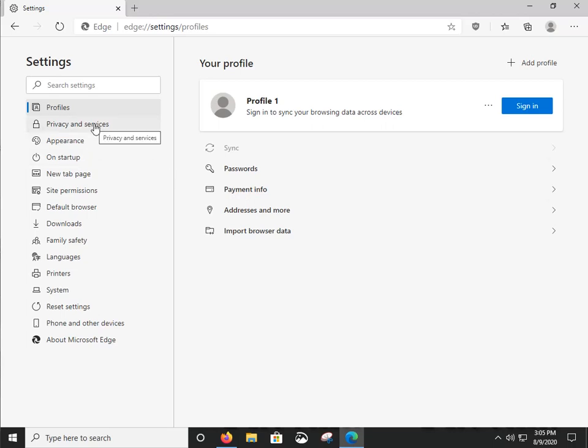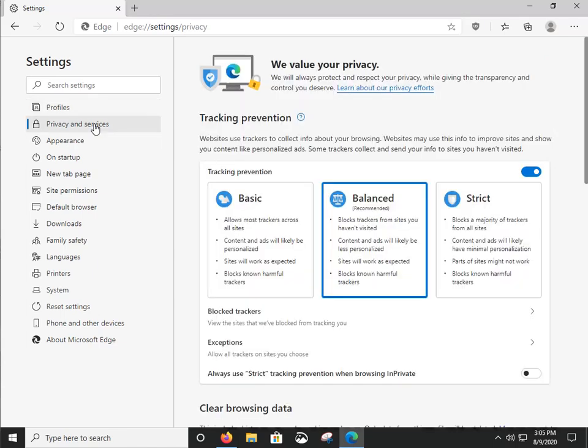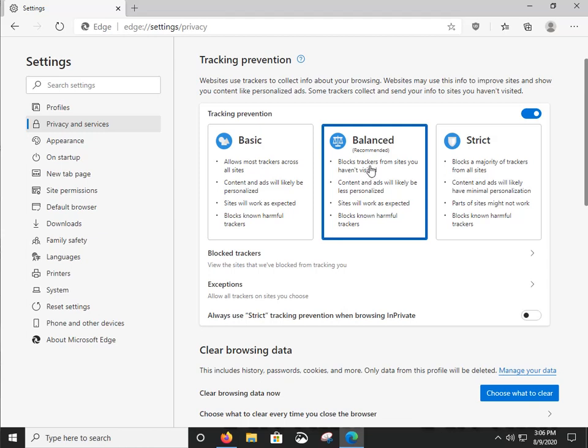So let's move on to privacy and services. This is one important section, so let's go ahead and start walking through these. Tracking prevention. We're talking about cookies here and how Edge handles them. Balanced is pretty good. I mean, it's recommended, and will definitely work for the majority of people.